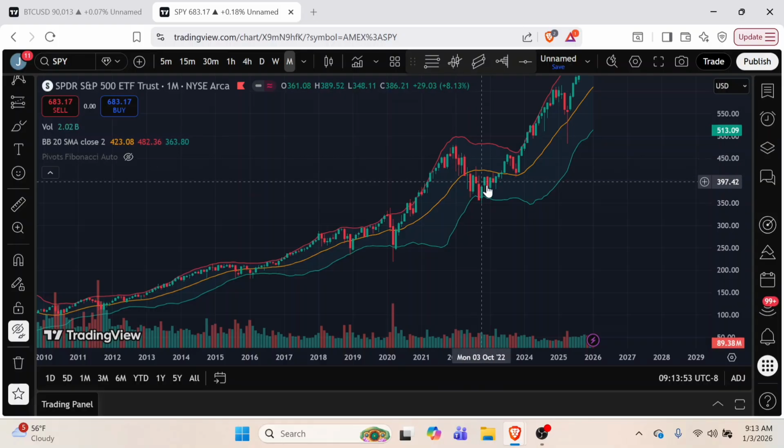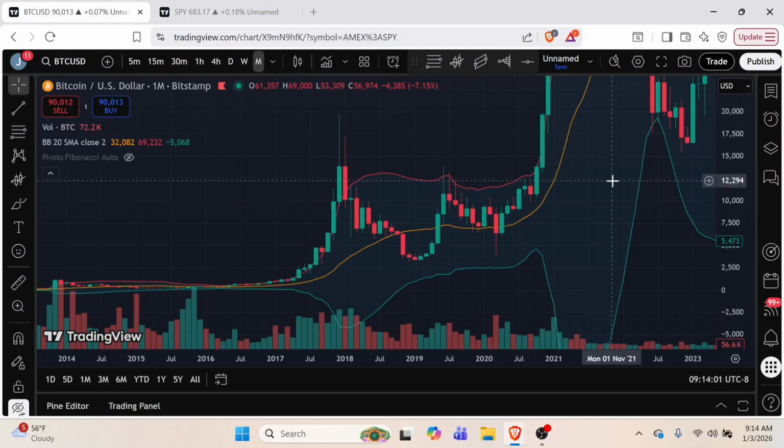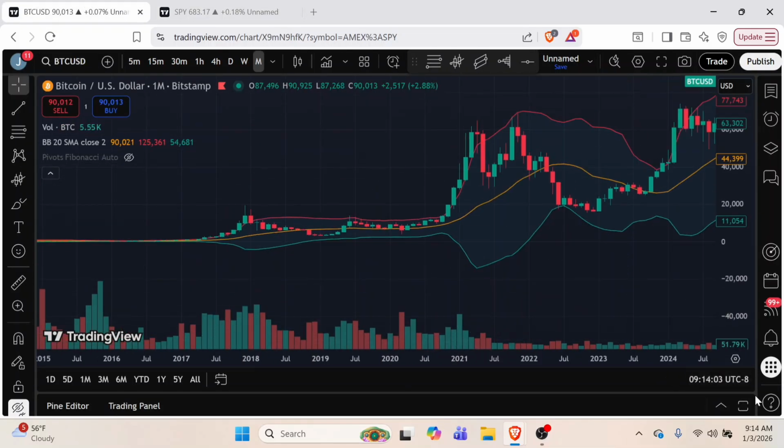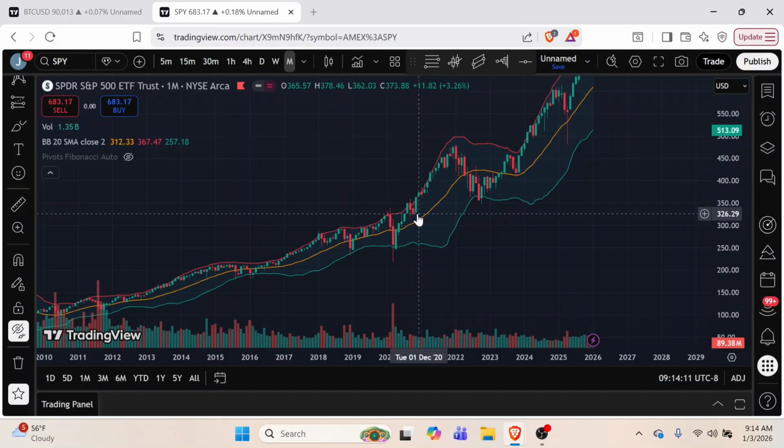And then this is really the first time that we see a major similarity, I would say, in terms of a bear market for Bitcoin and SPY, because we already know what Bitcoin does during that time period. So Bitcoin shoots up in March, April, and then drops down, and then goes back up at the end of the year, whereas SPY didn't really experience a double peak. It just kind of continued and continued until around the same time, December, January, and then it did start to give that back for all of 2022.